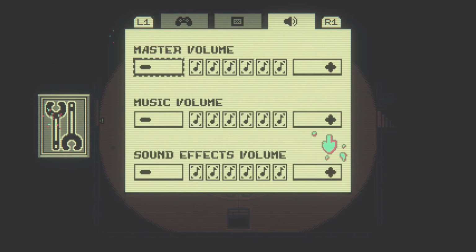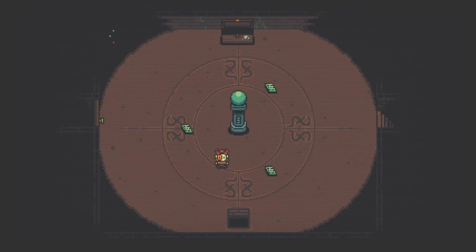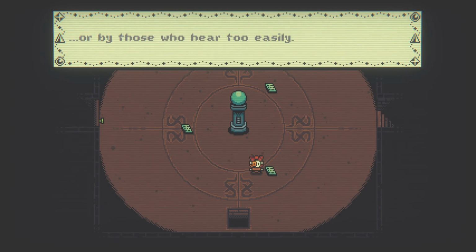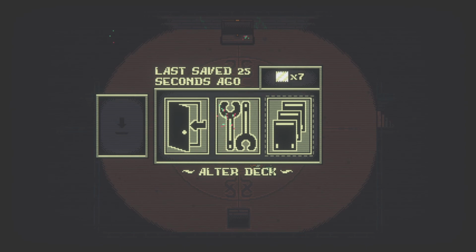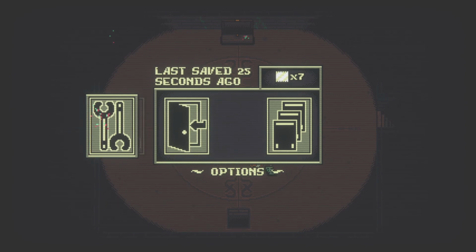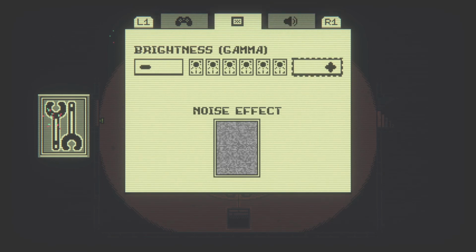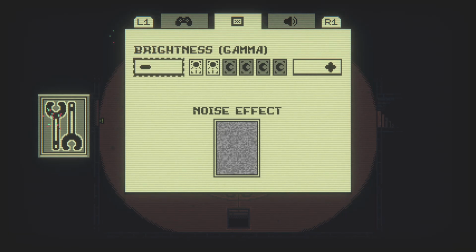So what I'm doing here is not correct. And you see the symbol there. That's the symbol actually for the 3rd one. And we're going to look at that clue in just a second. But that's the shovel or the dig sigil. The bottom sigil is found by the hard of hearing or by those who hear too easily. So I knew I had to go into the settings and look at the sound, but I thought maybe the middle one was also in here, but then I remember what it was.